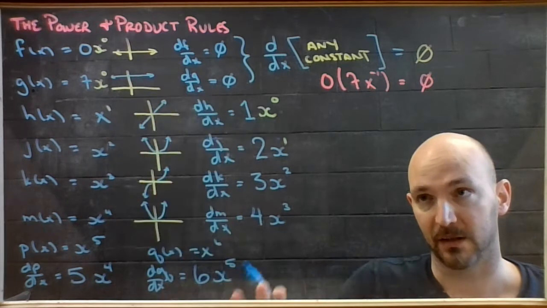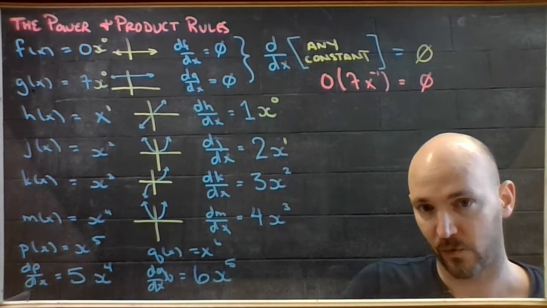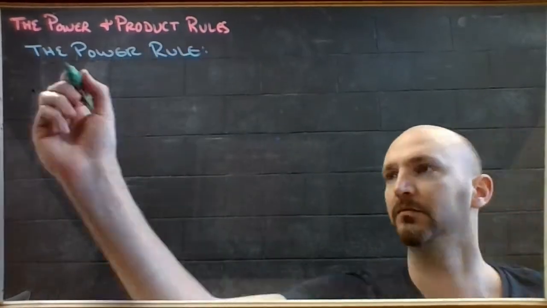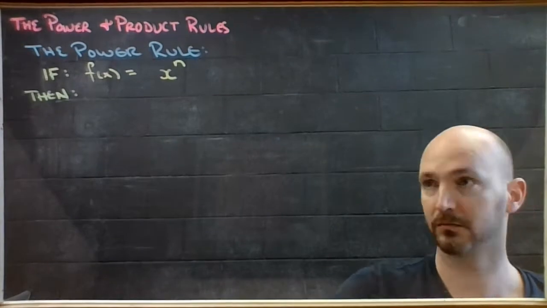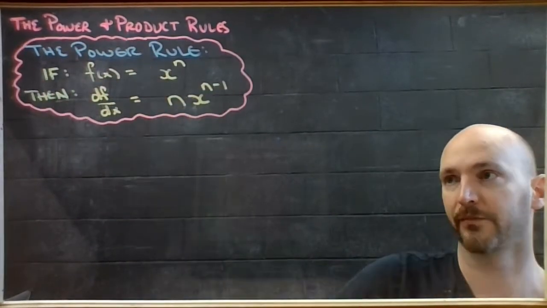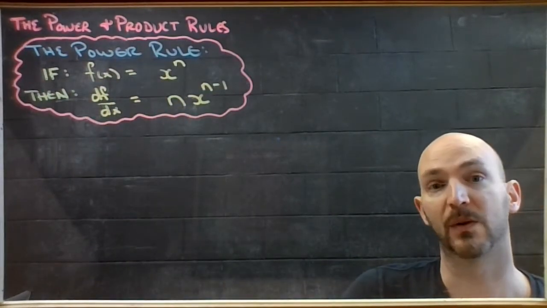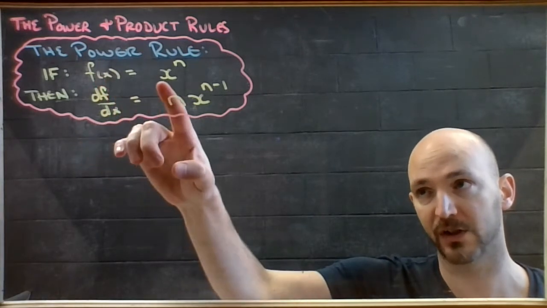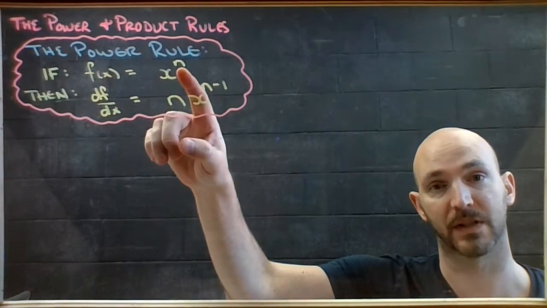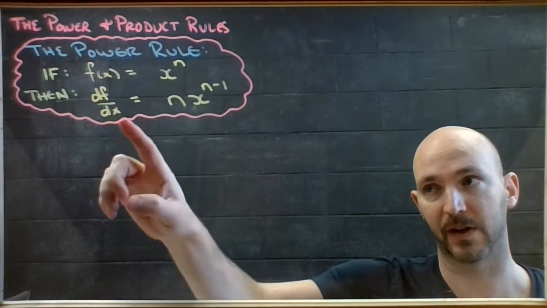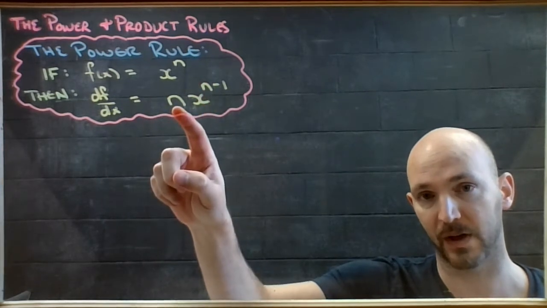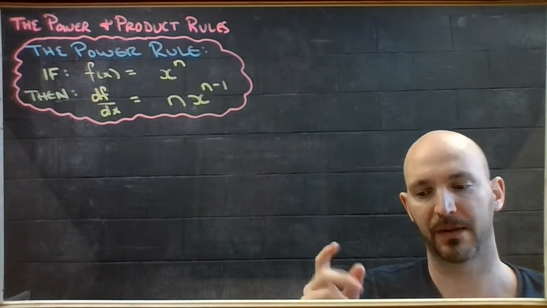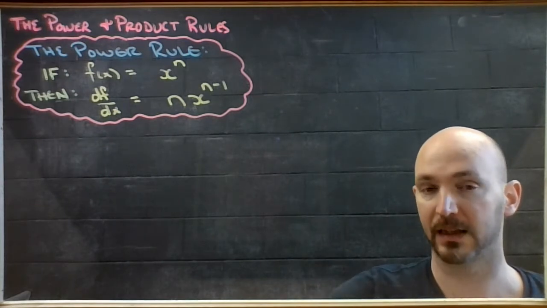So I'm going to erase this a little bit, and then I'm going to write it out formally. All right, lovely. So that's the first rule we're going to be using when we do derivatives. If your function is an x with an exponent on it, then the derivative of that function is drop the exponent in front, reduce the exponent by 1. So we're going to couple that with an idea that showed up in the last video.